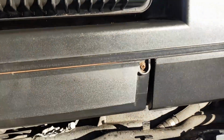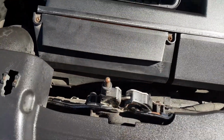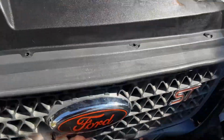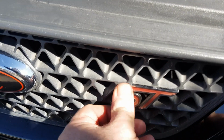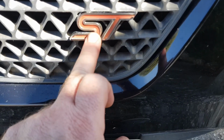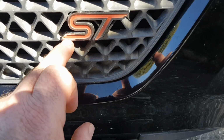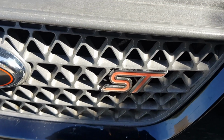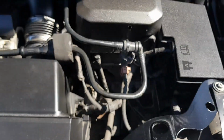I want to get down inside this bit. I'm going to grease the bonnet release, because I understand they have a habit of going wrong. That looks like it's already half hanging off, but I'm going to go and order some new ones. I did think about putting some new red in there, but no. I'm just going to water some.